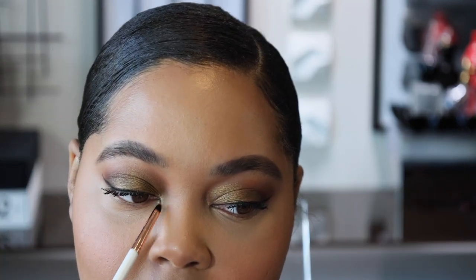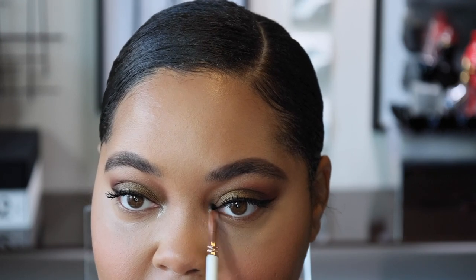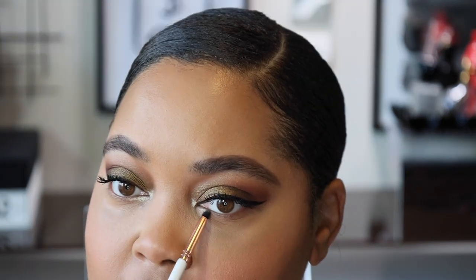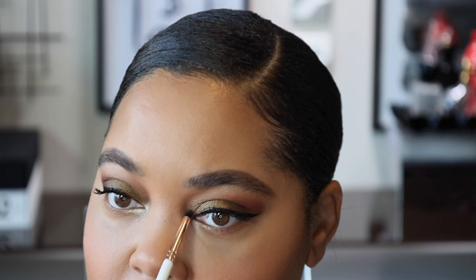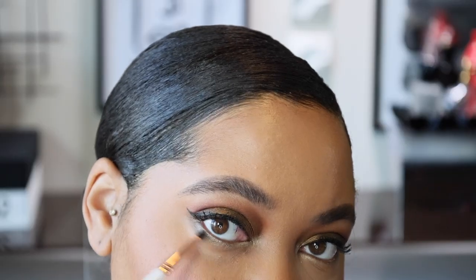Okay? This one is an EIG Show small smudge brush. I'm gonna take this and smudge some eyeshadow on the lower lash lines. Let's go into Heavenly again with the little smudge brush. We're gonna take that on the inner corner, brighten things up a bit. Okay. Y'all, this color is kind of intense, so be mindful. Let's take Haze and pop that on the center. And lastly, let's pick up Nocturne, bring it around.